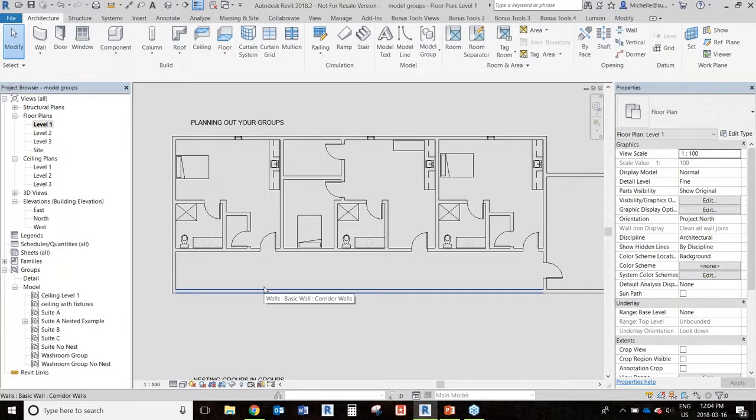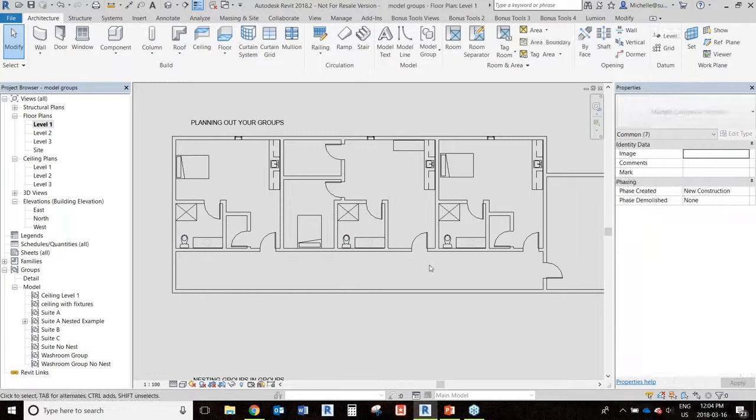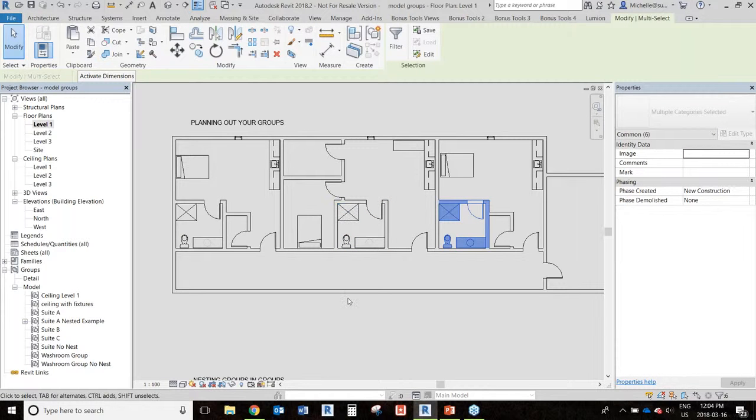but you only maybe have 1 or 2 washroom types. The danger with just grouping an entire suite together would mean that if you have 8 different suites, but only 2 washroom types, if you make a change to that washroom, you might be doing that 2 or 3 or 4 times instead of just having that as a separate group. So you might want to consider creating the washroom in itself as its own group. Then you can place that one into the suite locations where they exist, and then you only have one group to manage and to make changes on, versus having to have an entire suite to make those changes on.